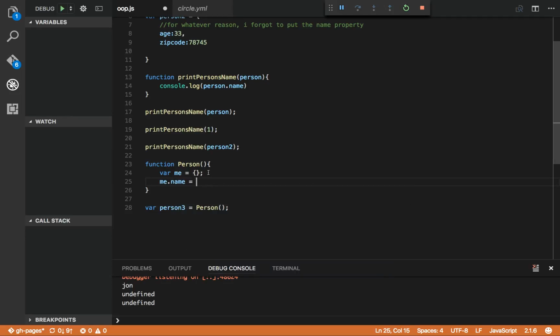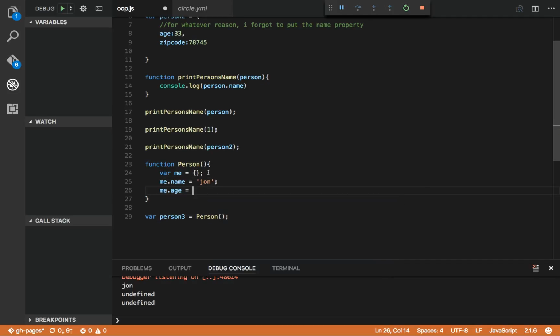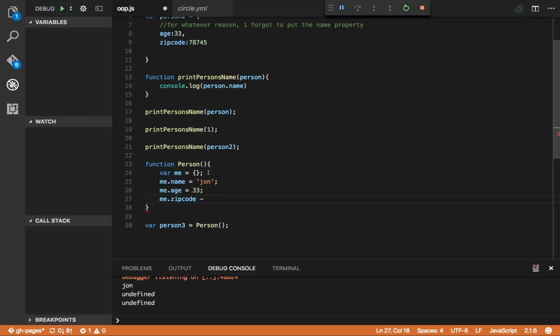We say that a person object has to have a name, it has to have an age, and it has to have a zip code. We've defined that that's what it must have. So let's put that in there. And then, because this function should return that out and give calling code an object, let's return it.